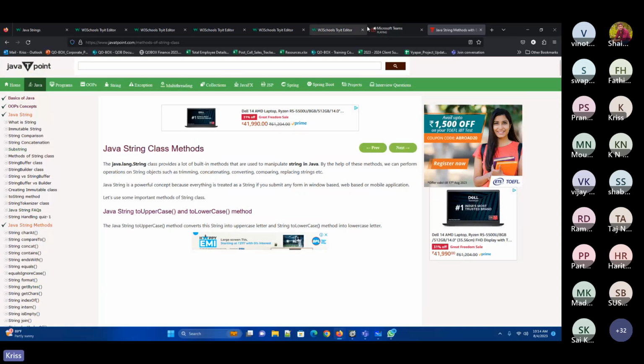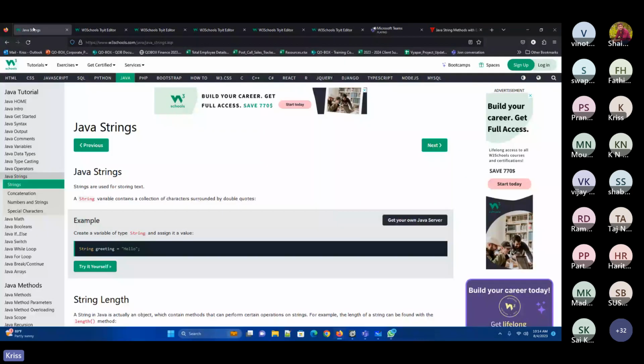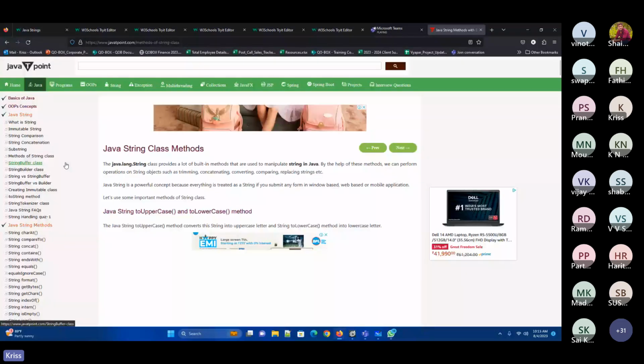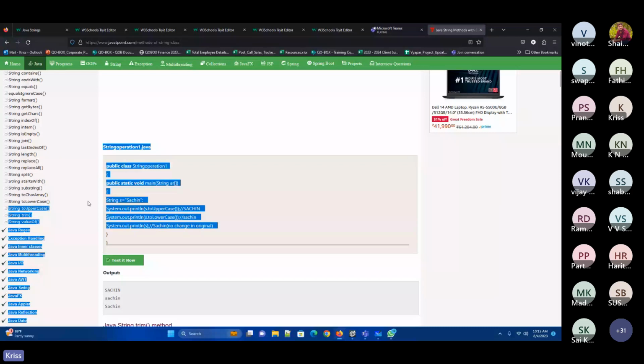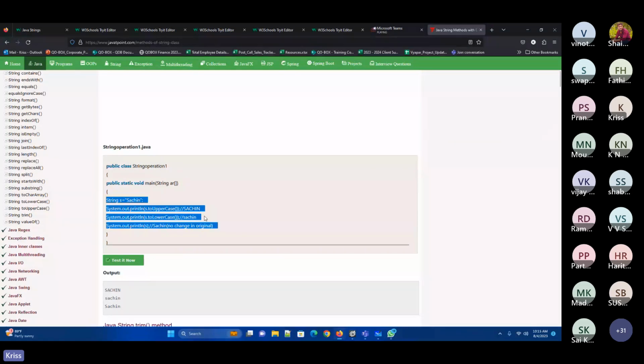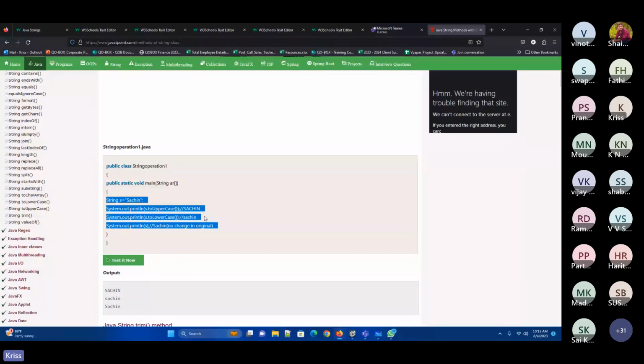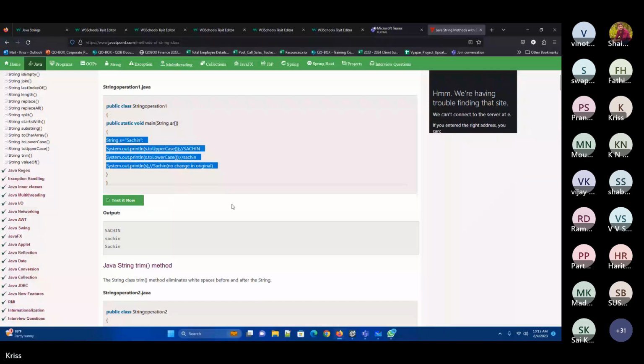Plus you need to do whatever things are in the W3Schools strings and these strings. Tomorrow, concentrate only on strings and come back for tomorrow's session. I wanted to see these implementations. Once again I'm saying, I know that you people are copying and then doing it, but at least try to understand what is happening. It's not that I'll be happy if you show me the code. I'll be happy when you try to explain the code. I didn't ask you to explain the things today, but usually when you show me a code, you need to explain the code to me line by line.